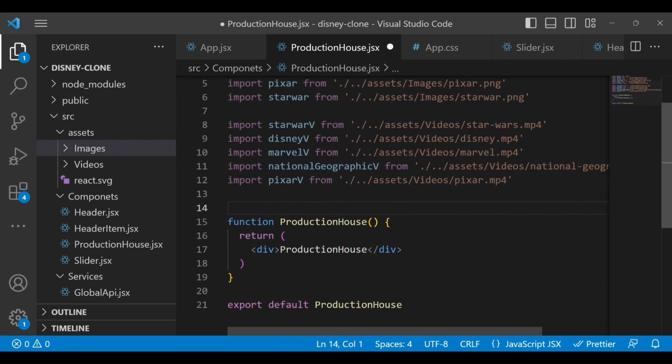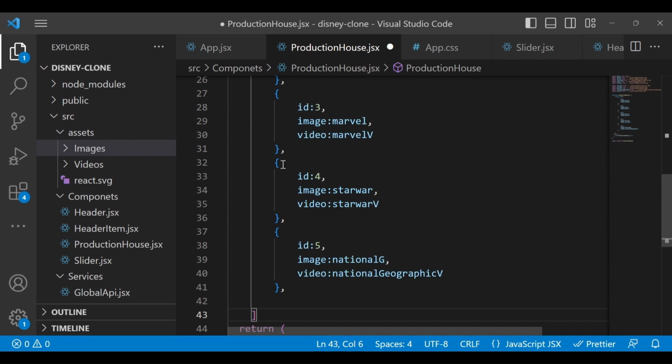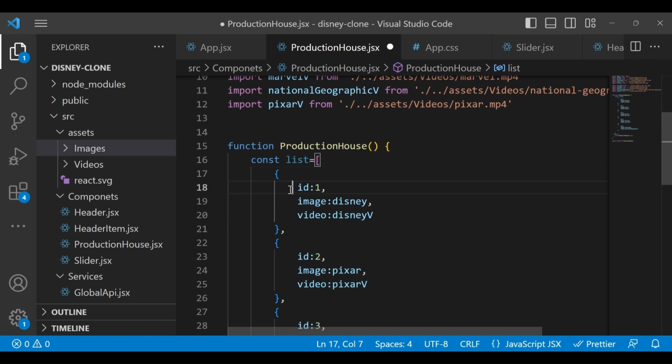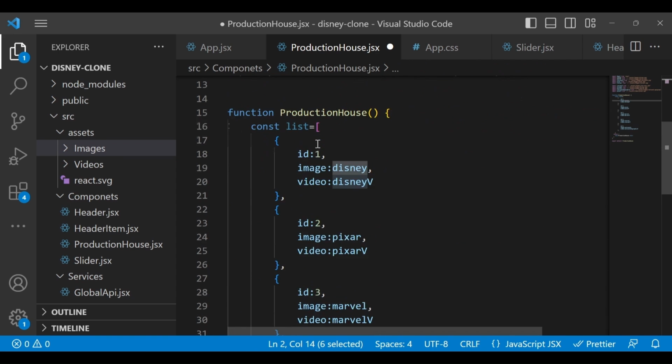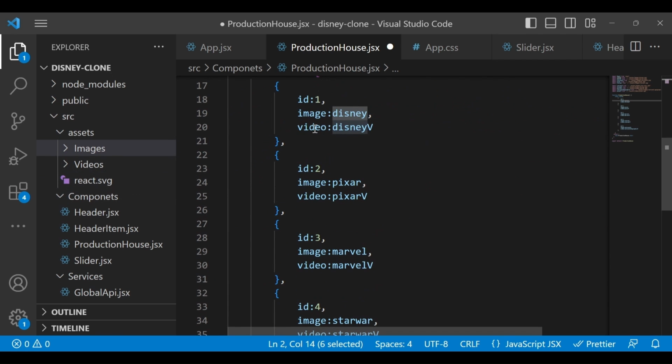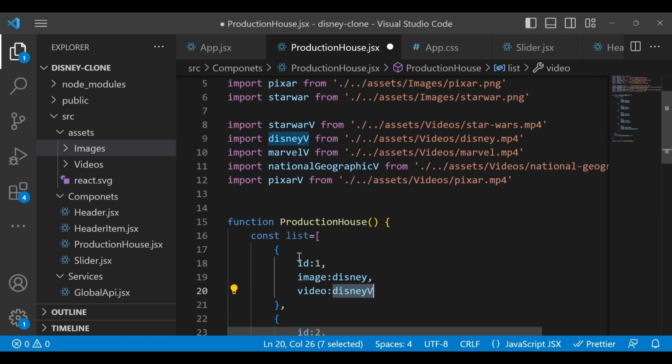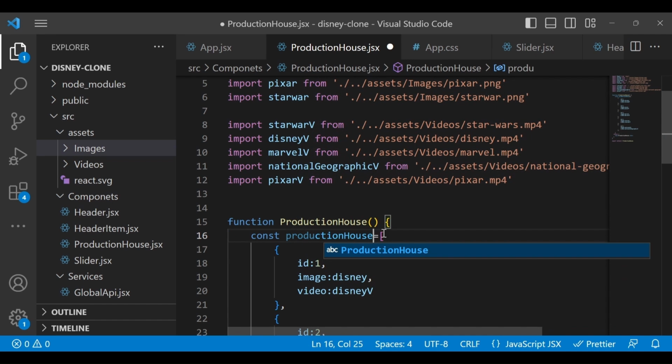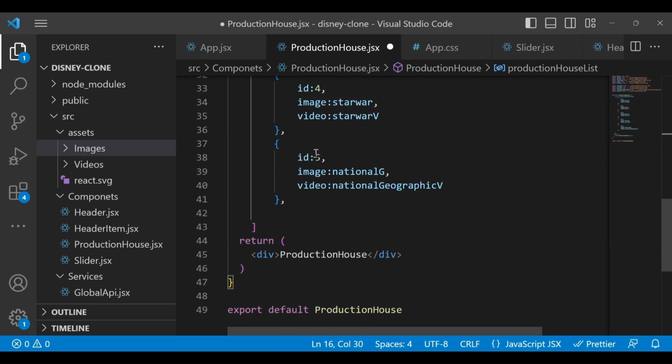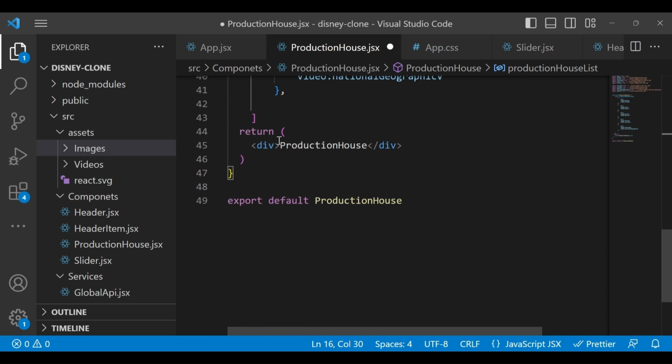Make sure you also import it. I also created one list, so I will paste it here. It's a simple list containing the ID, then the image which we imported from our local assets, and the same for the video as well. I will call it production house list. Once it is ready, we will start coding.